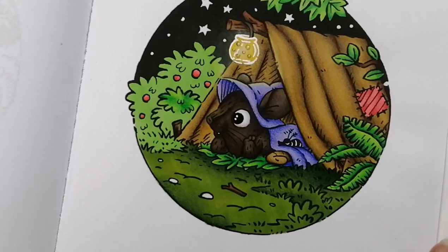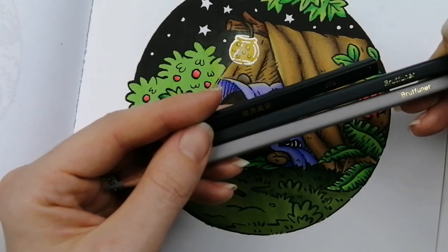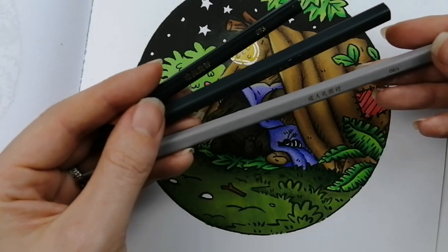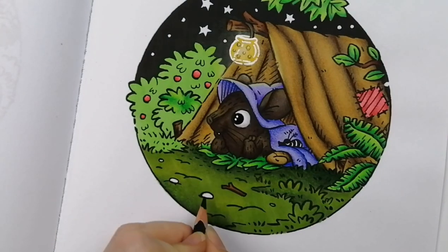Let's see now, what do we have left? The stones. I'll do one of these as well and then we'll finish everything off. And off camera, I won't make you wait through all that, and then I'll be back. So I've got, for greys, for these stones, 073, 027, and 065.